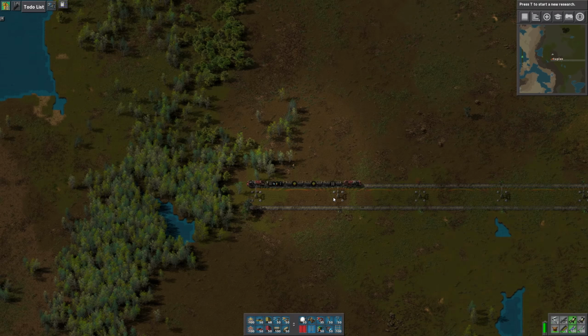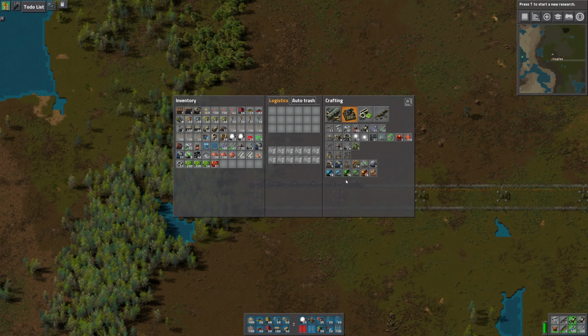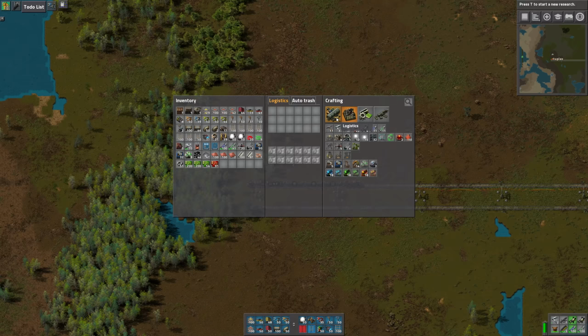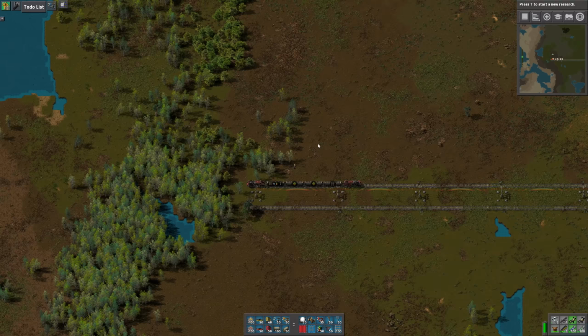And I think we're going to need to bring in uranium, of course. So I'll need an unloading station for the uranium. We will also need iron plate, which is what we need to make the fuel cells from the uranium. Yeah, so we'll need to bring in some iron plates. And I think those are the only ingredients that I'll have to bring in. Everything else we should be able to make with the products that get produced here.